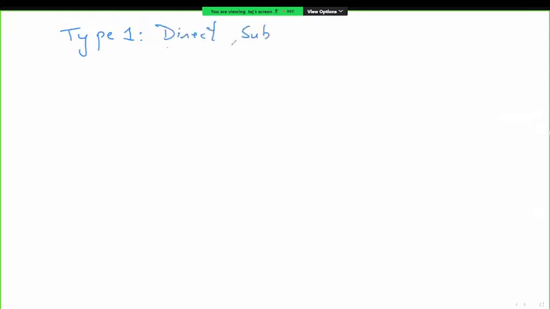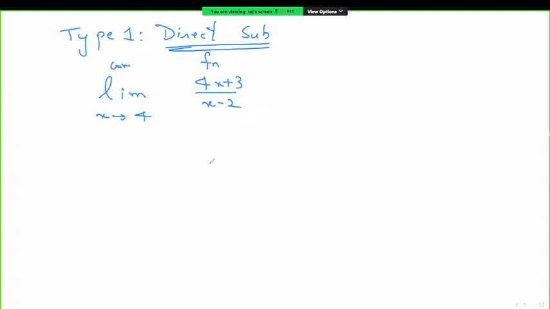Direct substitution method. Usually in this, you will not get 0 by 0. Usually 99% of the times you will not get 0 by 0. Fine. I'll give an example. So limit x tends to 4, (4x plus 3) divided by (x minus 2). Now look at this function. Try to substitute. Okay, this is the function. This is the command. Obviously, the function has to listen to the command.